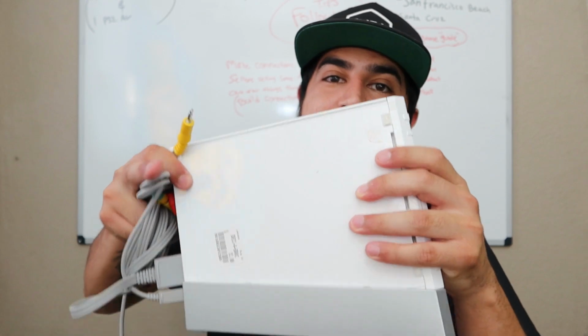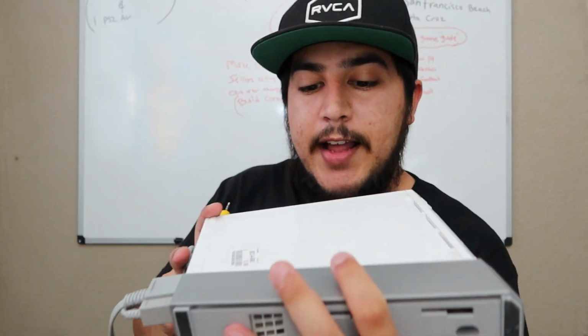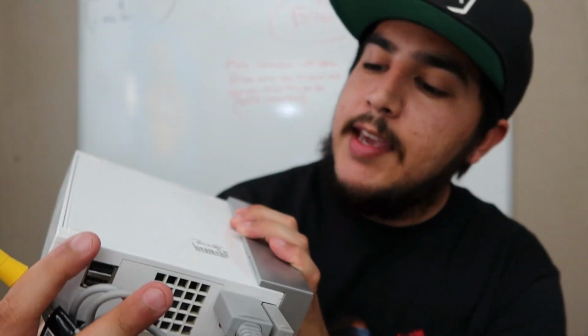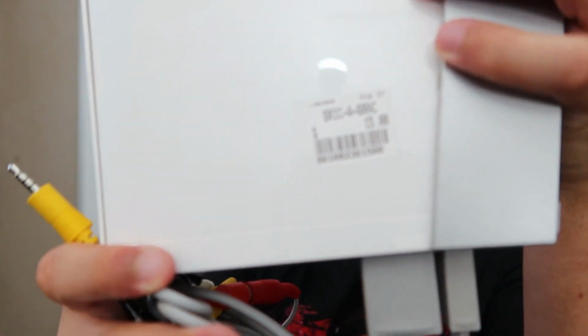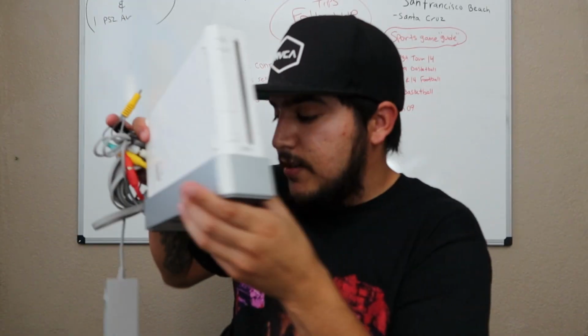Picked up this Nintendo Wii here with all the cords. No sensor bar, nothing like that. But I got it at the thrift store, and I only paid $15 for it. I don't know if you guys can see that. I paid 15 bucks for this, and I turned it on. It had a game in it, but it was like Open Season or something like that, so nothing too crazy. But still, 15 bucks for that.